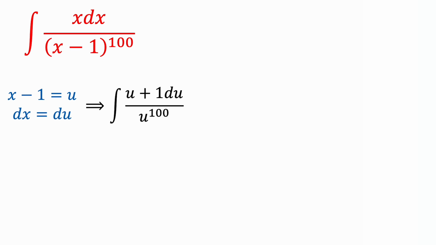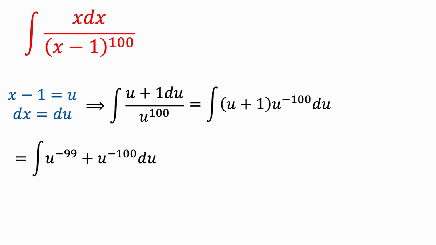This fractional form is supposed to be eliminated, so u to the power of 100 in the denominator becomes u to the power of negative 100 and moves to the numerator. It is multiplied, the addition and subtraction are performed, and finally what remains is u to the negative 98 over negative 98 plus u to the negative 99 over negative 99. If you like, you can make it look nicer by moving the negative power to the denominator and simplifying it.